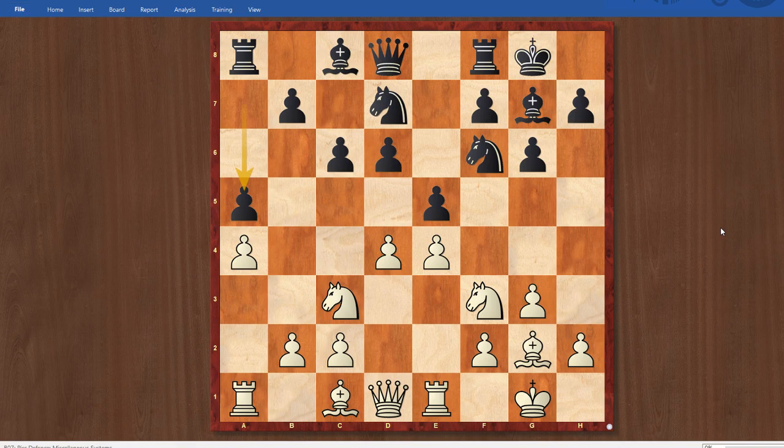And after a5, I really want to try and finish my development, connect my rooks. But note that if I put my bishop on e3 right away, knight g4 is a little bit annoying, just harassing that bishop. So that's why I started with the move h3, because now I can play the bishop safely to e3 without allowing knight g4, which is an annoying move to face because you don't want to lose the bishop pair there.